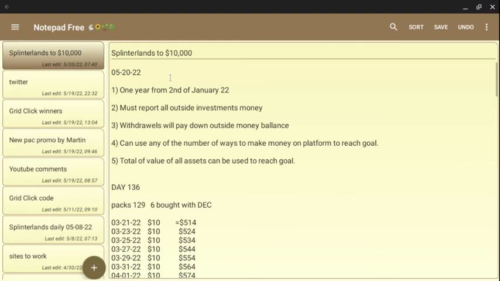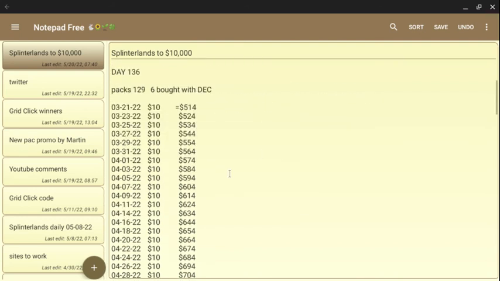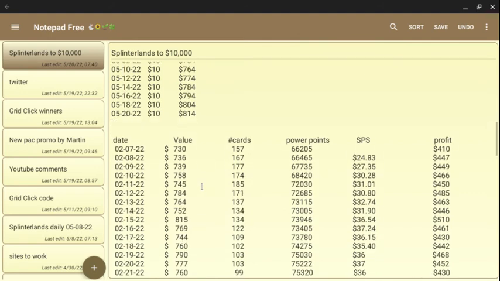So let's go look at 5/20/22. Here's the rules I go by. Splinterlands 10,000. Not sponsored by Splinterlands. I'm doing this on my own. Day 130. It might be 137 or 8. I don't think I filled that out. But here's the $10 I put in today. I actually put them in yesterday because it helped me on my PowerPoints for free SPS. But it will count for today and tomorrow. And then I started recording here.